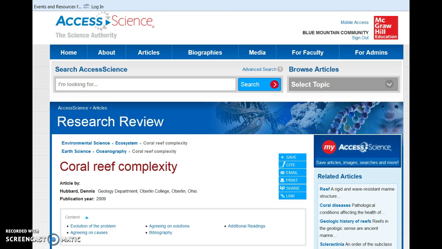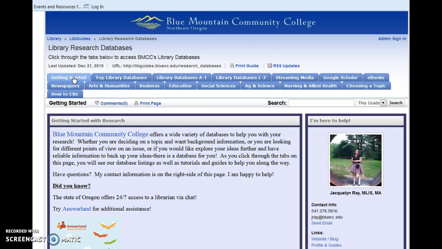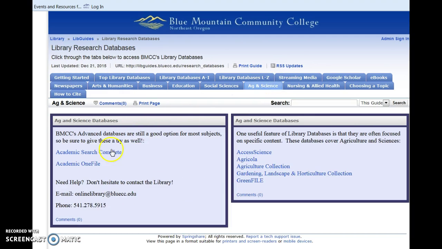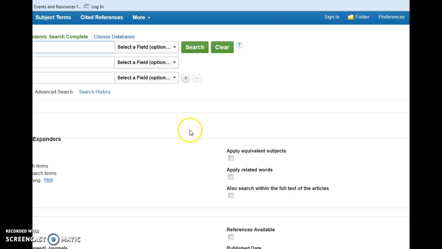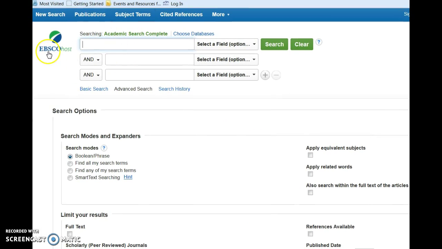So we'll go ahead and close out this guy here, and that closing out takes us back to our library databases page. So we'll click there in library databases, Ag and Science, and Academic Search Complete. Academic Search Complete, you will see this, sometimes people do just call it EBSCO. You will definitely see this again if you're going on to a four-year university, and probably in your other classes. Sometimes it's set up a little bit differently.